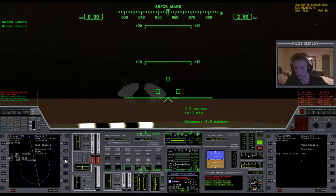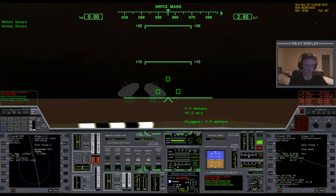That's a little too much negative prograde. We're missing Venus at this point. Okay, now we're in the vicinity again.